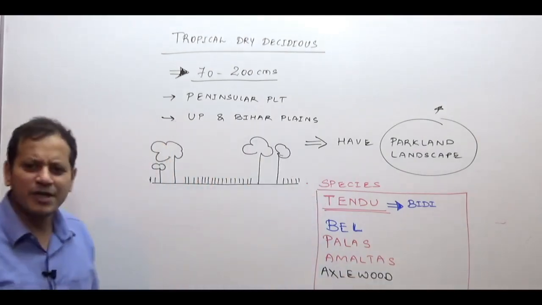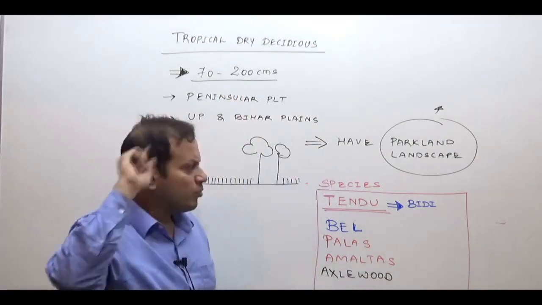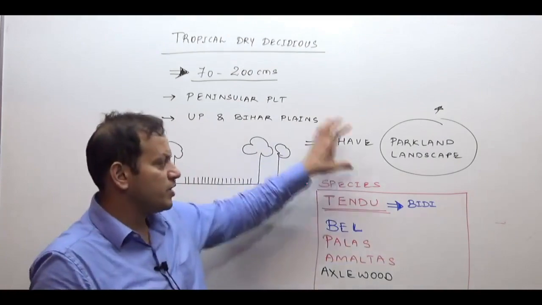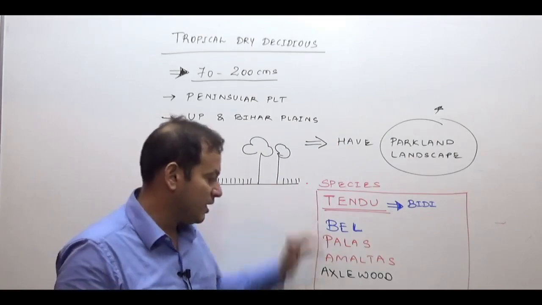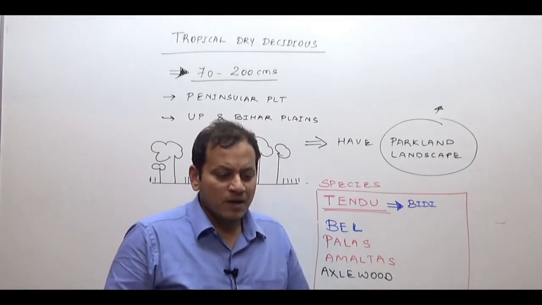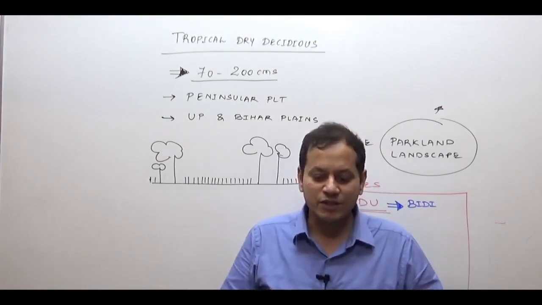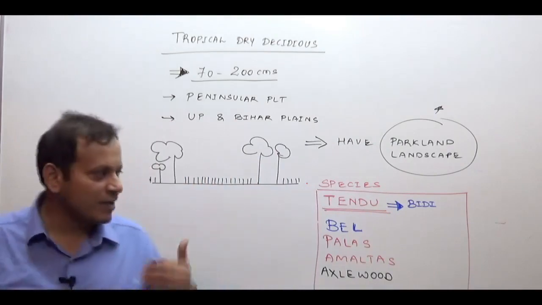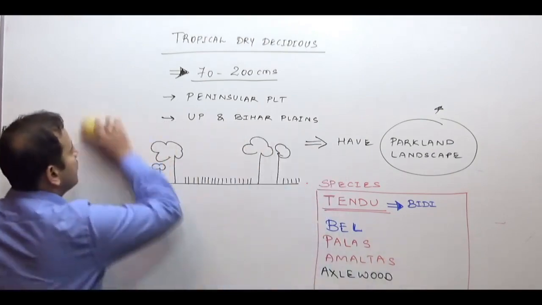Now, for examination, if it is becoming too much, just revise. Dry deciduous forest: most of India, in the drier margins of the moist deciduous, has a parkland landscape. Tendu is the important species. The other important species is bael. The last three, if you want to remember, you remember, otherwise don't. Now, most of these forests in India have been cleared for agriculture. Most of the tract of this forest has been cleared for agricultural land use. Let us look at the next type of forest.